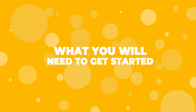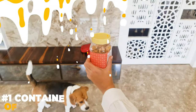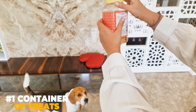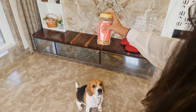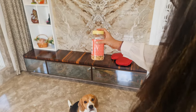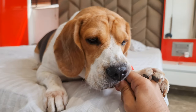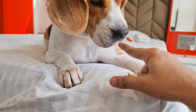What you will need to get started: We'll need a few simple things to get started. The first is a container of treats that you know your beagle absolutely loves. These treats will provide you with a way to give your beagle positive reinforcement whenever they come to your call, until they begin to associate obeying you with treats and, by extension, with a happy experience for everyone.